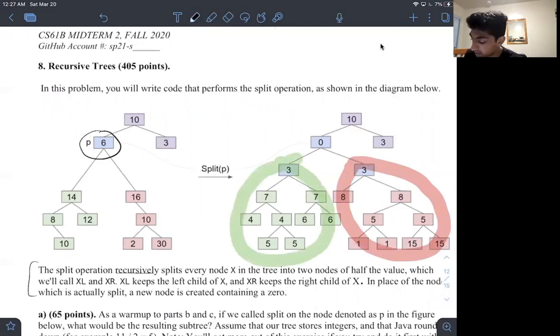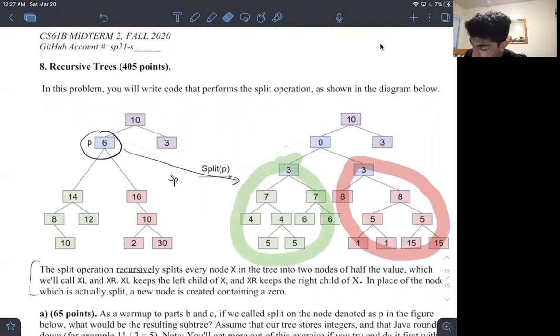So in order to get this left subtree, this comes from split left of 6. Okay, and then this right subtree comes from split right of 6.